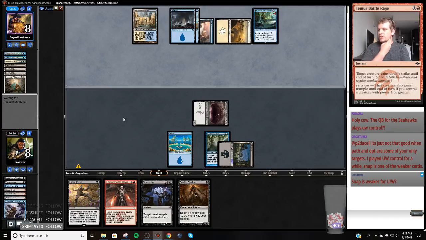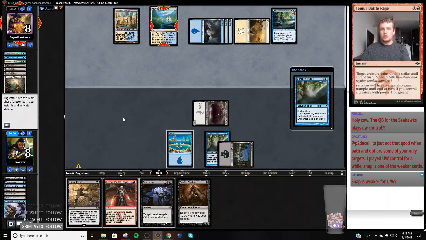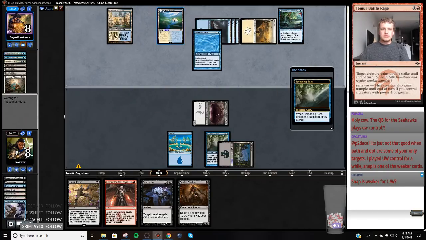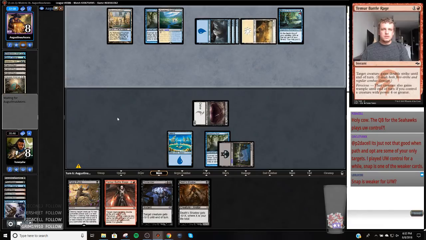Yeah, Snap's not necessarily a great card in blue-white control. It is a very good card. Whoa. They're fetching in their own land. I guess that makes sense. They need to draw cards.